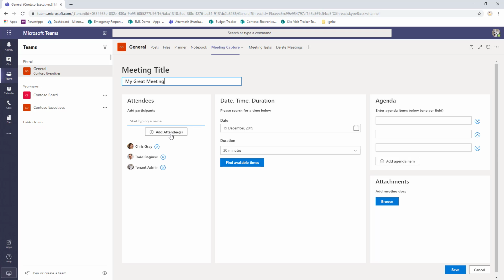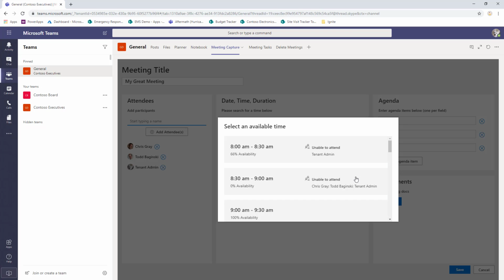These are the attendees. I can add in another one if I like here, by adding in Alex or anybody else from my org with this nice people picker. Many of the controls you're seeing on here come from the Graph Toolkit, and so you can easily repurpose them, as we've done here, to accelerate development time. After we've added the attendees, I'd like to pick the date, and so I'm going to stick with tomorrow here and how long I would like this meeting to last, and then I click Find Available Times.